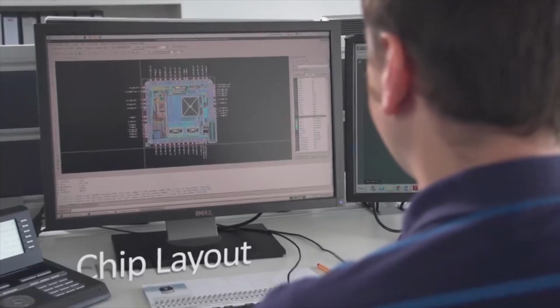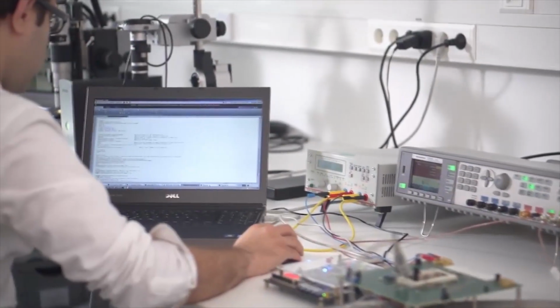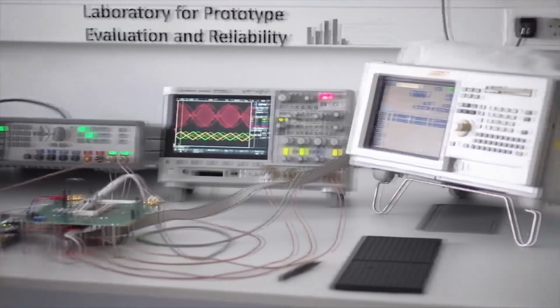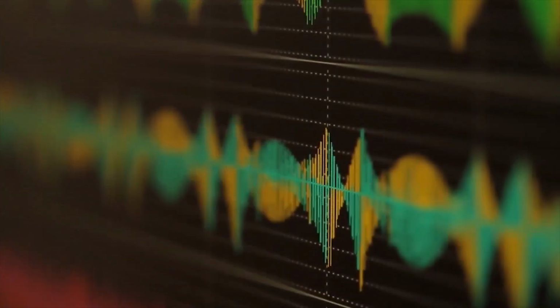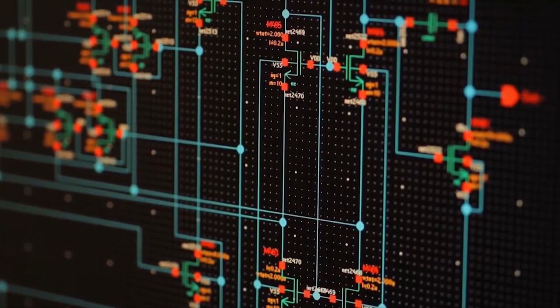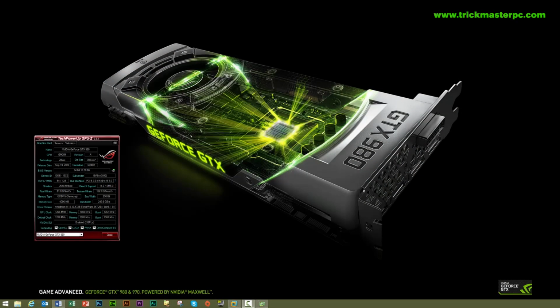ASICs are hard programmed, known as hardened, and usually spun in batches of 10,000 or more. As the chips roll off the fab, they are quality tested to ensure functionality and are usually assigned various qualities or speed grades. The speeds of the chip may vary slightly within a batch or by batch depending on the slightest variables such as chemical, metallurgic, or tolerance in the production process. A high-quality ASIC is one that achieves the highest clock speed while consuming the least amount of power and producing the least amount of heat. In essence, an ideal chip which functions closest to its design specifications.